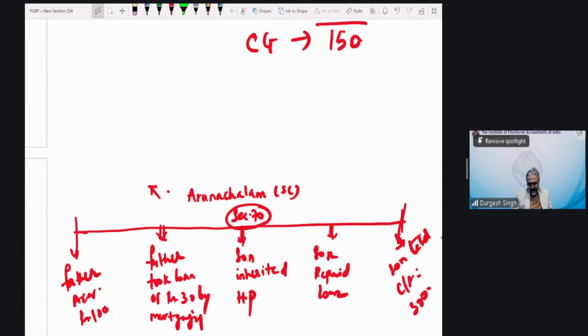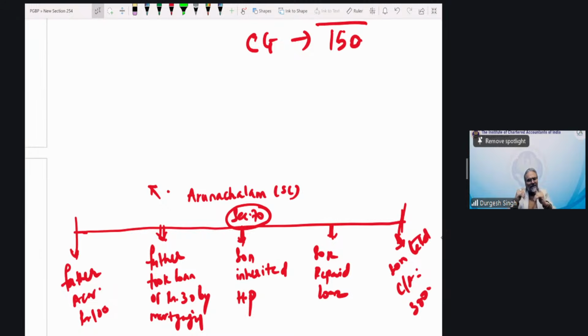Sir, what I think is, when son inherited the house property, the title got degraded because when father took the loan, it was degraded from the earlier position, and now he restored the title. So in that case, he has made the investment for improvement purpose, so it should be allowed. Perfect. Very good, excellent. And that exactly is the position, students.